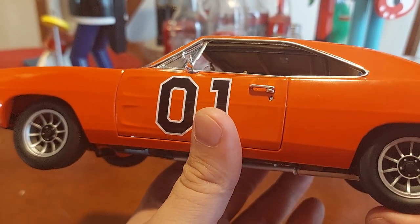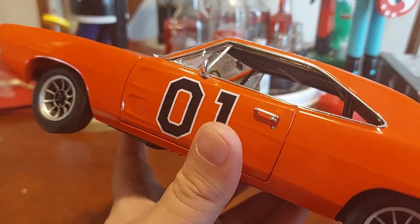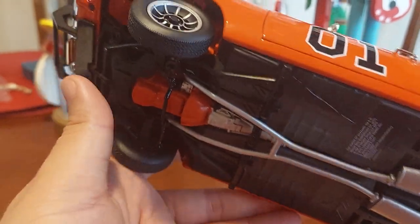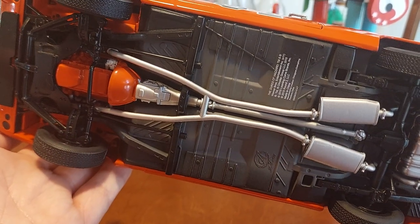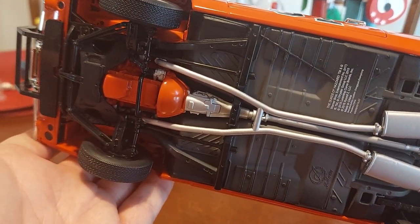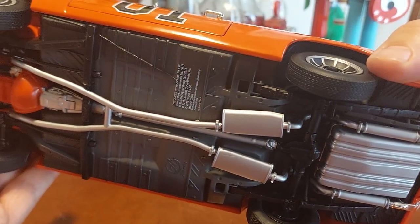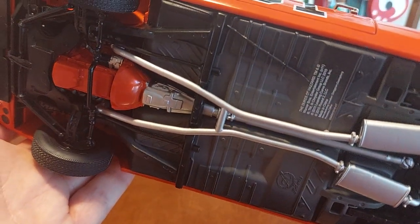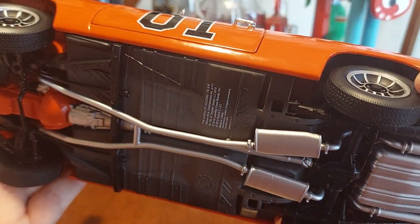The suspension works — very cool. It's a really nice piece and the steering of course works, connected to the steering wheel. I'll show the underside off real quick — I'm holding it by the side so I don't screw up the signatures and the weathering. Yeah, the General Lee is a very nicely done model, and I like everything that Authentics does. The Authentics molds — you can even see the 'A' right there. It's a nice piece.